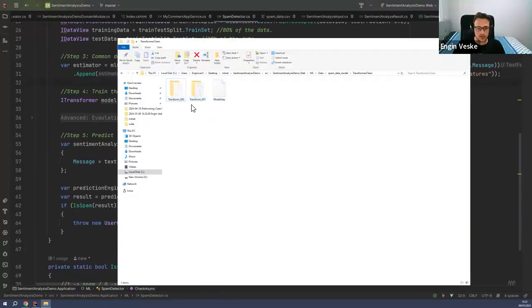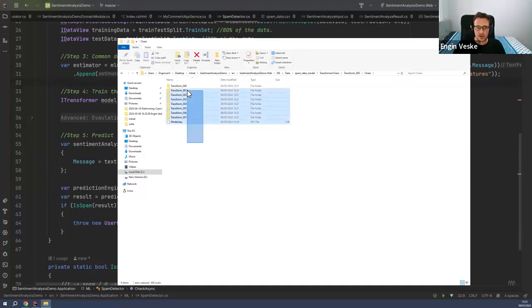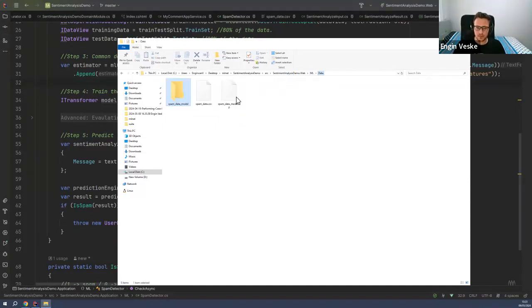And if I open one of them, you will see there are other chains. So even though I use just one transformer to featurize the text into numeric vectors, it runs multiple algorithms and transformers under the hood. And the ML.NET framework really has a benefit at that point. We don't need to worry about all of this stuff. We just need to have the zip file.